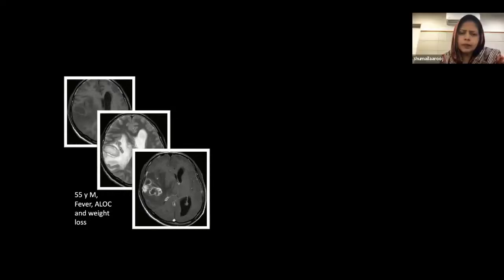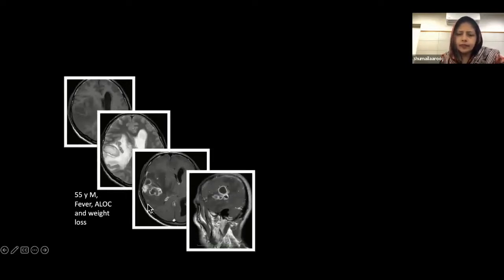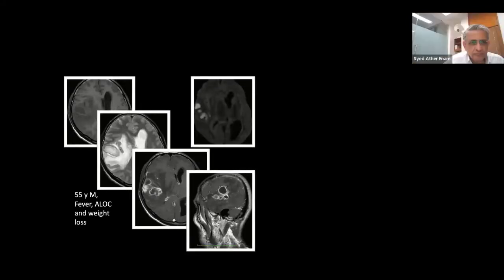This is the T1 post-contrast sequence, which is showing the multiple ring enhancing lesions on the right parietal region, along with significant midline shift. So there are multiple enhancing lesions, 1, 2, 3, 4, at least 4 ring enhancing lesions. Okay, there are multiple, right? More than 4 actually. And there is some leptomeningeal enhancement as well, which is very subtle, but it is there. So this is the same area shown in sagittal planes.